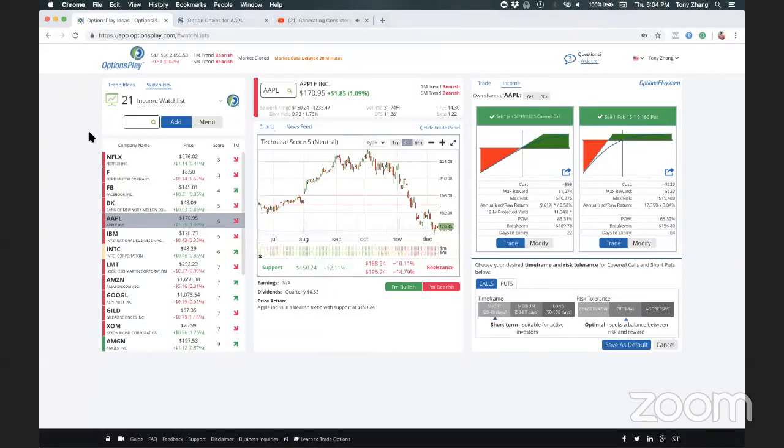What do you do in a declining market when covered call premiums are not enough to cover the decrease in stock price? Keep in mind, this is not meant to cover all the losses on a stock if the stock is declining. Your biggest risk is still the stock that you own. This is just meant to provide an income stream on the stocks that you own.